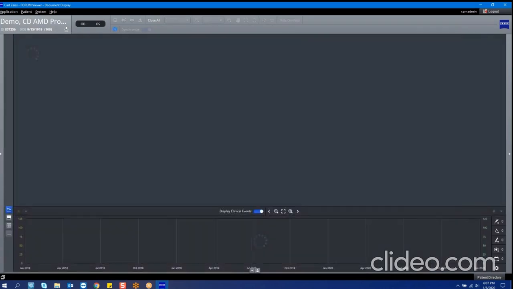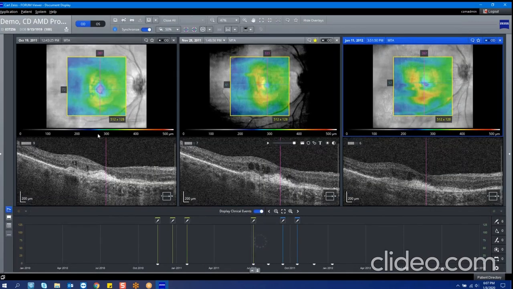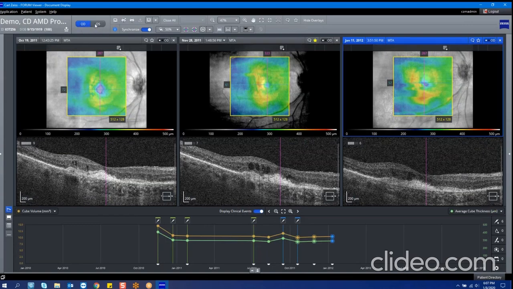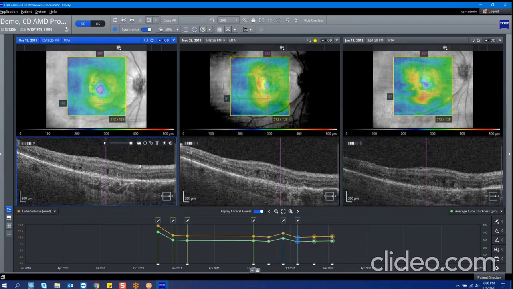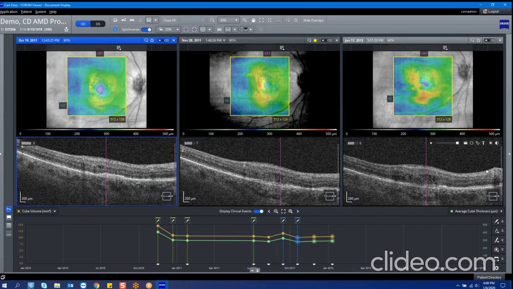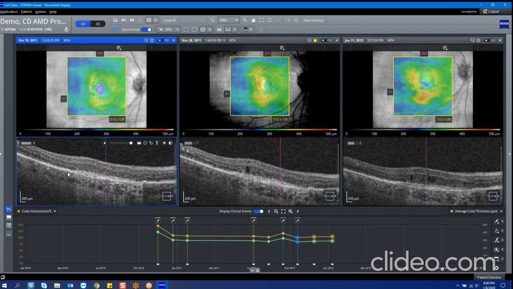So I'll go ahead and click on that. And as you can see here, it pulled up the three most recent. Same as before, you have the right and the left eye. Those are always going to be separate. And then a lot of these tools and functions that you had in the previous version are still available here. So of course, when we click on any scan, it's going to scroll through the slices of today's and the other visits that you have up on the screen.